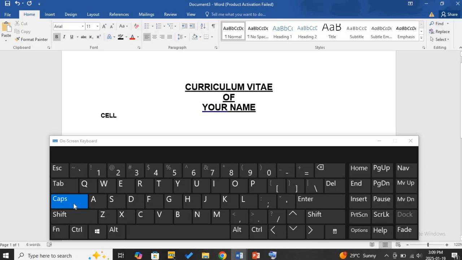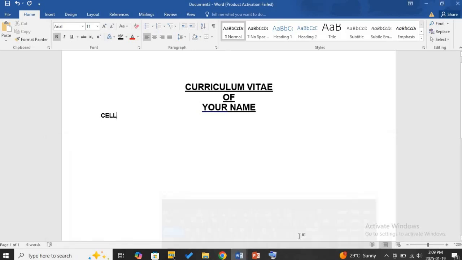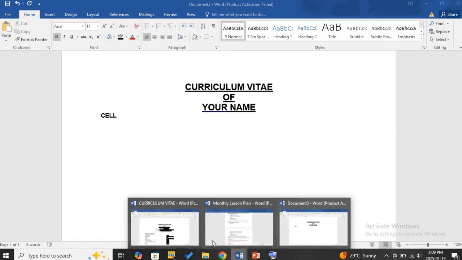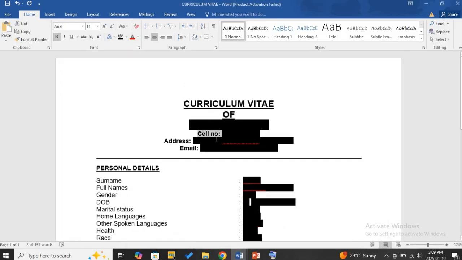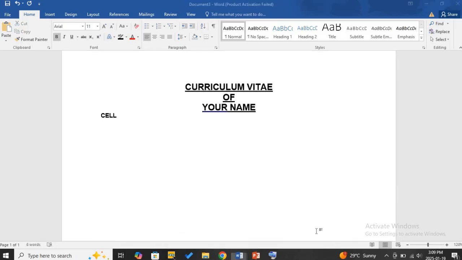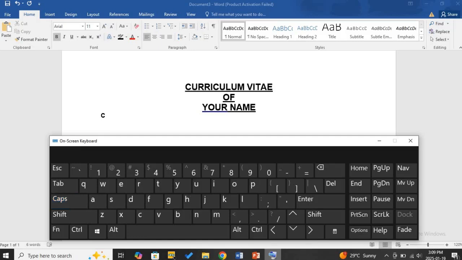It shouldn't be turned on because this document doesn't have these as capital letters except the first letter. So that's the mistake that we made. Let's correct our mistake and turn it off. Now we turned it off.